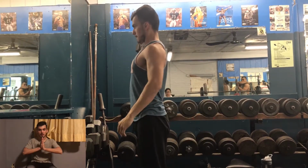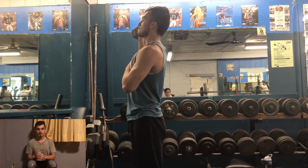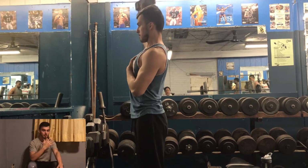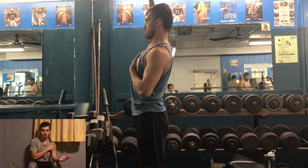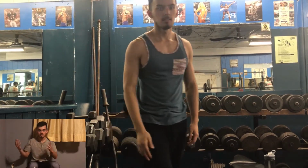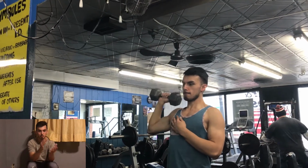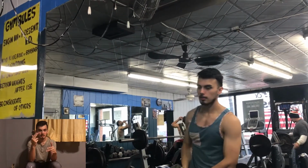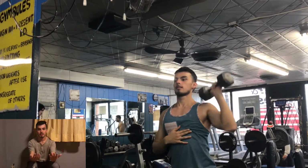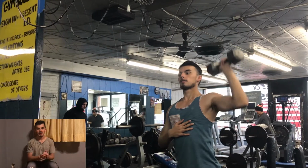And from what I heard and from what I've read, isolating one shoulder at a time is especially good, because you're able to actually focus on a muscle. You're able to first get the most out of your weaker muscles. So if you're able to do 12 reps, you can easily match that with your other arm or shoulder, helping you get more even strength on both sides, and ultimately helping you with your shoulder press, your standing military press, your bench press, everything, because you're going to be able to push an even amount of weight on both sides, and also evening out your physique.